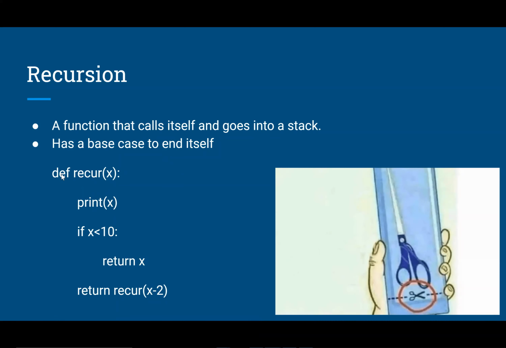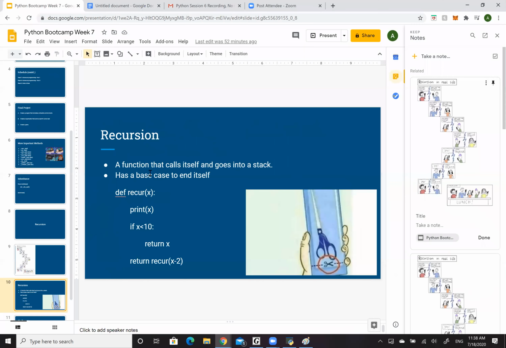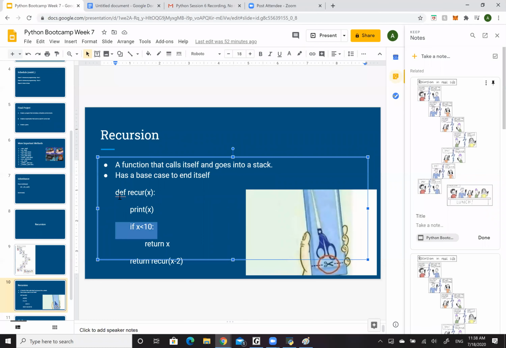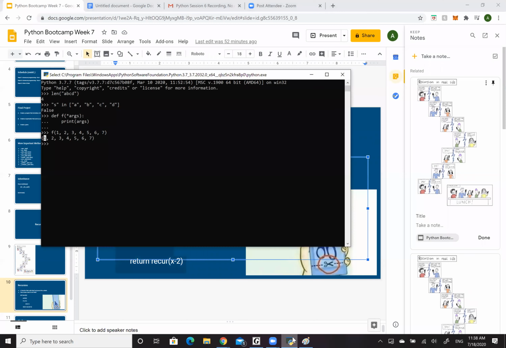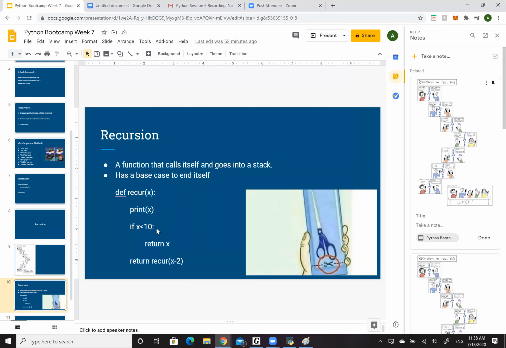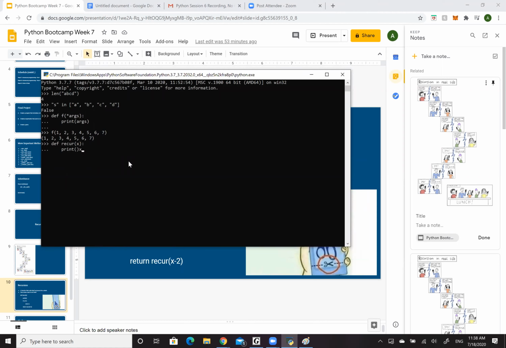To hopefully make this make sense, let's copy and paste this function into my Python CLI. Okay, maybe I have to type this. So def recur, and maybe this takes an x, like that. I was just adjusting so I can see the chat in case anyone has questions while I'm typing. Okay, so def recur, and then next we're printing out x. So print x like that.